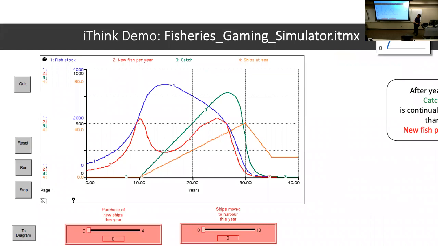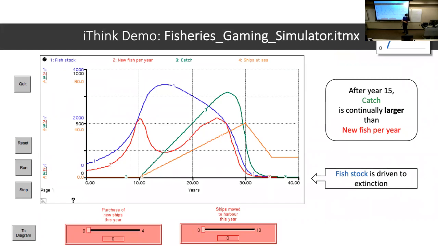If we look at the natural case, and I don't want to get into this in too much detail, I want to make sure we cover everything, but we're almost done, the thing you want to pay attention to in this simulation outcome is the ships at sea, this line four, this red line down here. You start out with no ships at sea, and the fish stock, this line one, races up towards its carrying capacity. You get a lot of fish in the fishery, and then they unleash the boats. The ships at sea start climbing, and as they climb, the catch starts climbing.